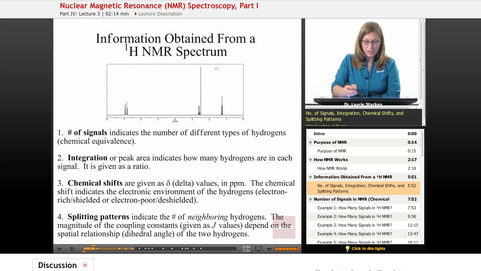So when we take a look at a spectrum, here's an example of a spectrum. There's a lot of information that's buried in here, and one by one, we're going to break these down and learn more about them. One of the things we're going to see is the number of signals. How many signals are there in the spectrum? Here are two signals, here's another one, here's another one, here's another one. So the number of signals that we have is going to tell us something about the different types of hydrogens in our structure.